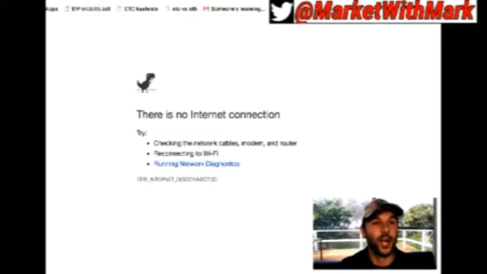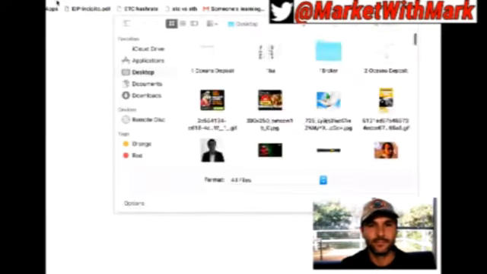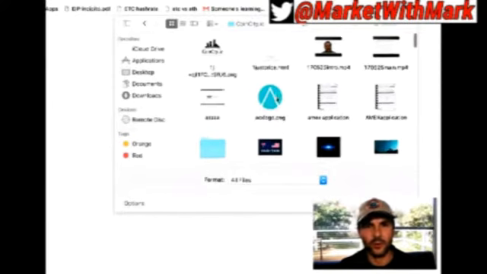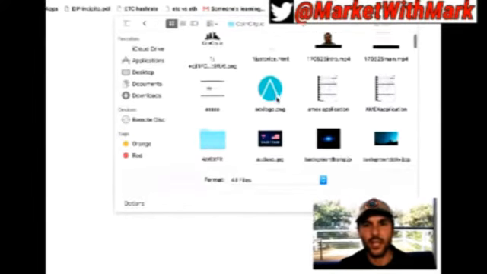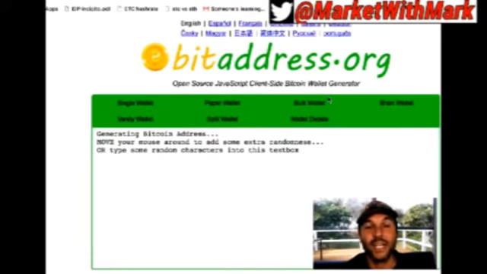But now I can go into File and Open File, go into Desktop, into Coin City, find bitaddress.org.html. Let's click that. So I'm not connected to the internet, but I do have access to this file, which allows me to generate the keys.